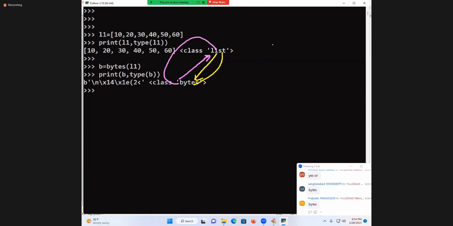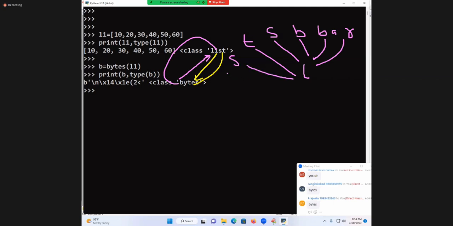That means I want to convert string data to list, bytes data to list, bytearray data to list, range data to list, tuple data to list, set data to list, frozenset to list.